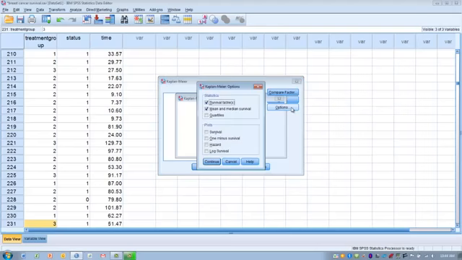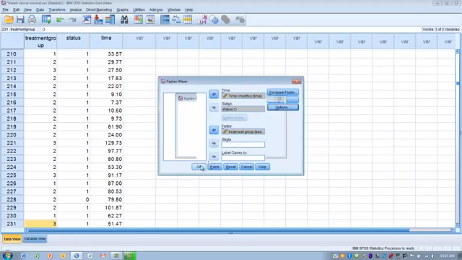and then we can click on the options button, and then we're going to ask for survival tables, and so this is going to actually lay out at each point in time where an event occurred. So it'll tell us at what point in time each person had the event or each person died. We're also going to get the mean and median survival data. So this would be the mean and median time that someone had an event occur. And then we can ask for some plots, and we're going to ask for the survival plots. So we're actually going to be able to see the survival curves. Then we click continue, and then we click OK.